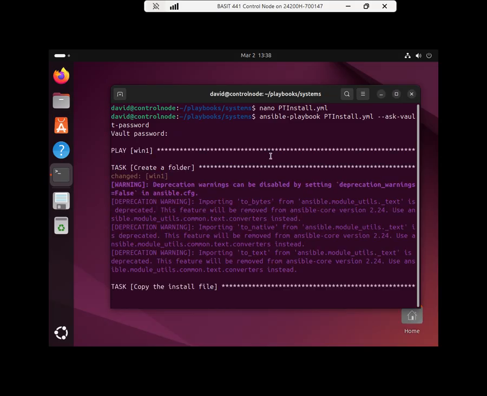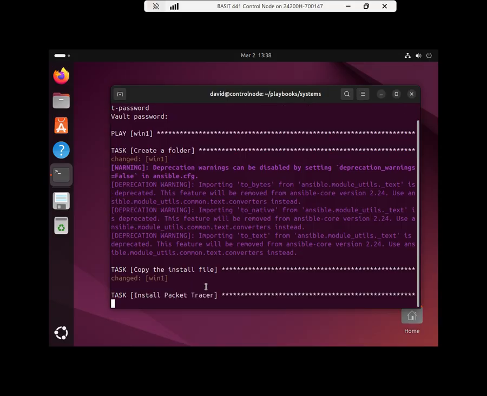All right, so here's play win1, create a folder. The brown here changed, says, hey, I made a change while doing this, which is great. Now, if that folder had already existed, it would have just said, okay, win1. Now I'm doing the copy install file. Now, this is going to take it a little bit, just warning you here, because I'm uploading, it's about a 300 megabyte file, not quite. But it's a pretty good sized file. So this is going to take it a minute. So just hang on and let this go.